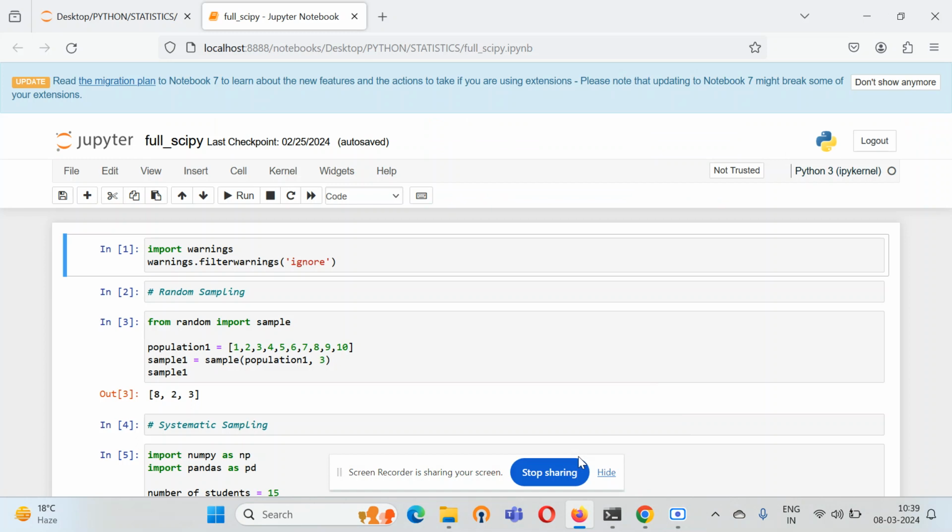First, here we'll talk about sampling, how to implement it in code: random sampling, systematic sampling, and stratified sampling. The important sampling process is random sampling, which is used everywhere.